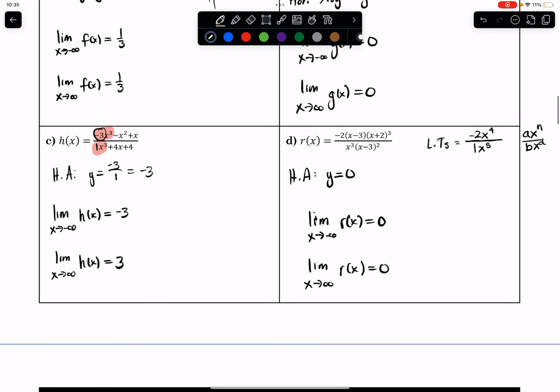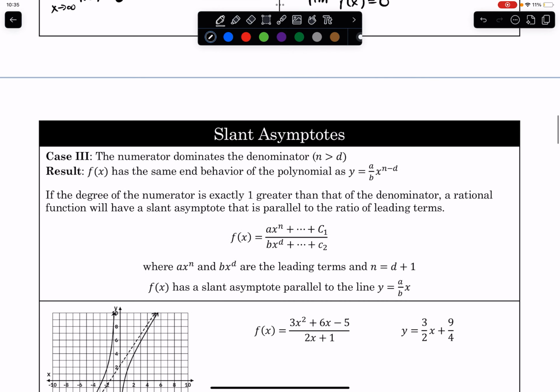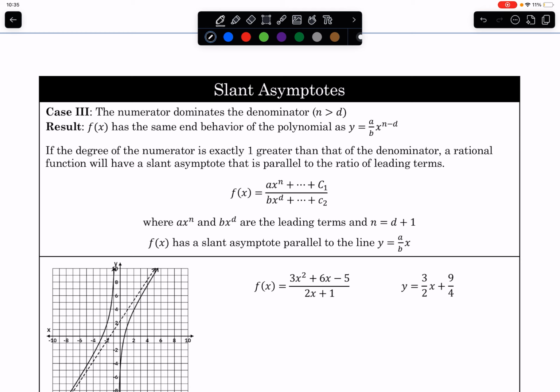And finally, on our last page, we can now talk about case 3. And we're going to talk about a very specific situation with case 3, where the degree of the numerator on the top is bigger than the degree of the denominator on the bottom, that's going to create an asymptote. It's not going to be horizontal though, but it does create an asymptote where the end behaviors are going to behave again like this equation right there. And we're going to focus on where the degree of the numerator is specifically only 1 unit higher than the degree of the denominator, okay? Only in that case right there.